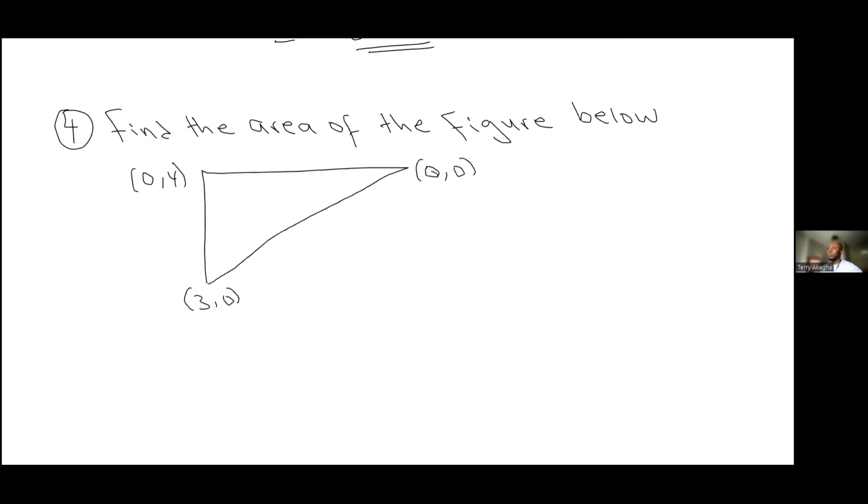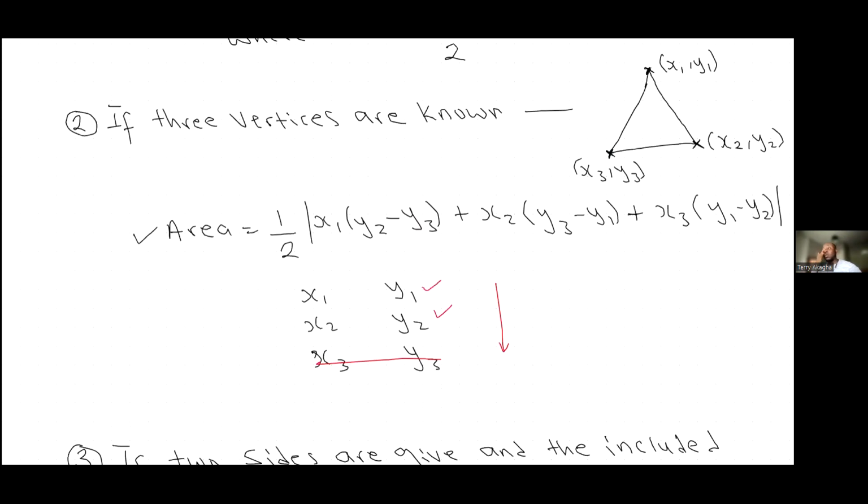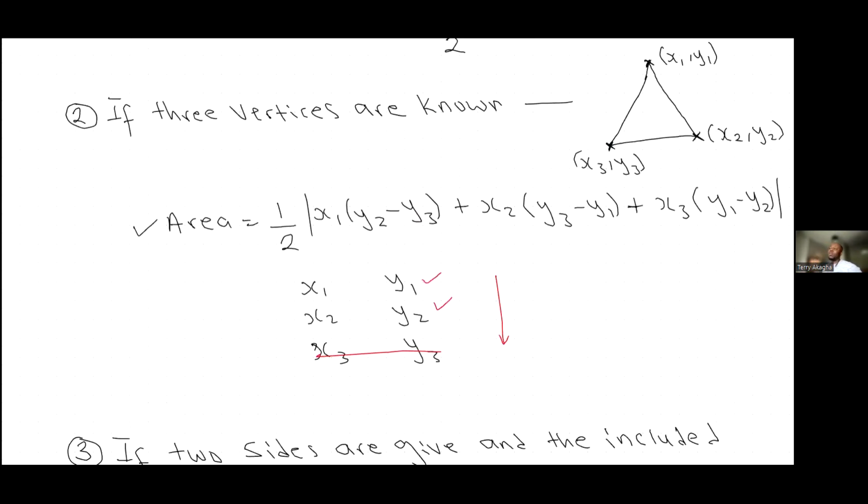So what do you do? Because in coordinate geometry, I told you that you can also use the distance formula to find the sides and the rest of it. But because we don't know if it's a right angle triangle, we don't have a sign for that. But we are given the 3 vertices, so we have to use the formula for when the 3 vertices are known. This is the formula we have to use, the 1/2 x1 (y2 minus y3) formula and the rest of it. Okay, so let us write this down.